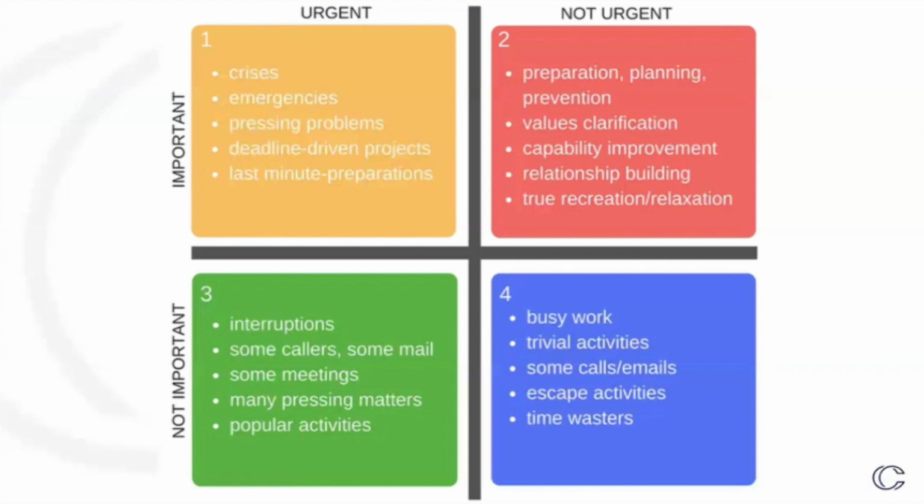So if a task is still in the urgent and important quadrant, this is the quadrant of necessity. You need to do this first, essentially. And if the task is not urgent, but important, this is the proactive quadrant. You plan to get it done. You allow time for these. So you should be spending most of your time in this quadrant. This is the quadrant where you're planning for it, and then you're doing it when you have it in your plan. So you might put it into your schedule, and then you do it when it comes up in your schedule. And if you're spending too much time in the urgent and important quadrant, then it might be a sign that more planning needs to go into it and you need to spend more time here in the proactive quadrant.